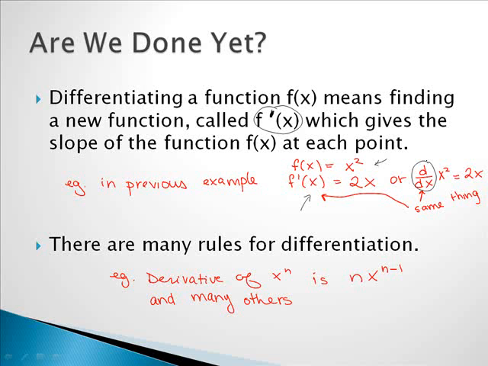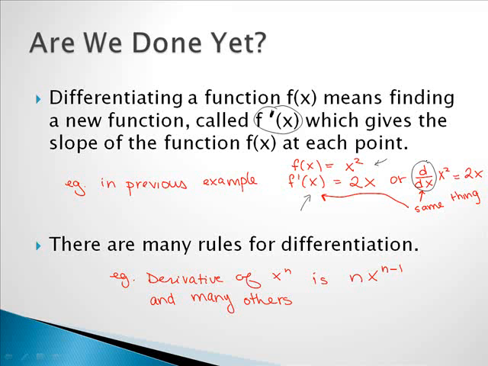And now, how do we actually know this? Are we going to have to, each time, figure out at a whole bunch of points, numerically and graphically, what the slope of the tangent is going to be, and then look for a pattern, then try to figure out what function matches that? Well, luckily no, because this has been done before, and people have been able to work out patterns and do general proofs, and so we have lots of rules for differentiation that actually make it very easy to differentiate.